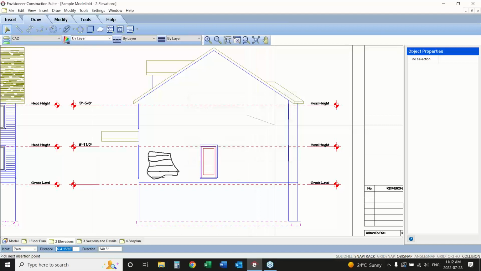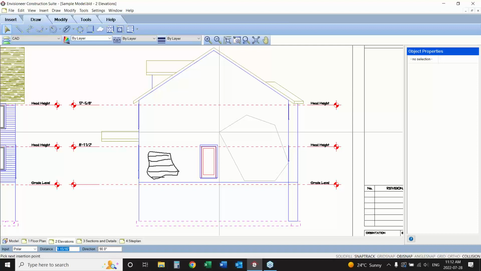And then I just start drawing on my screen, left-clicking on points here, of where I want that hatch to reside. So I just want to give it the notion that there's siding there. I don't want to have an entire elevation full of hatch. That's a lot of ink. We're all trying to be more conservative of ink and materials that we use.